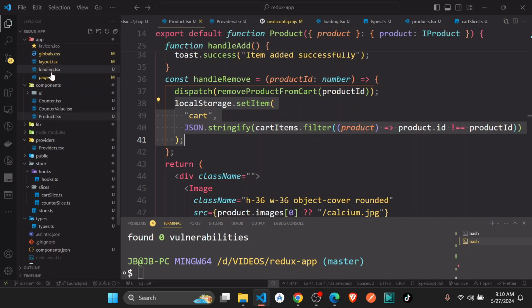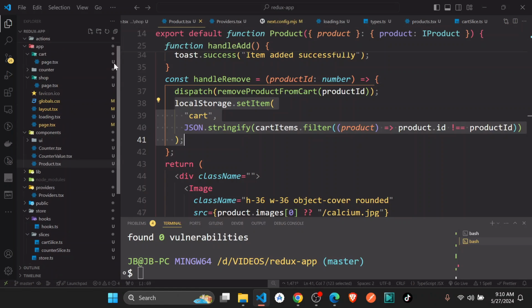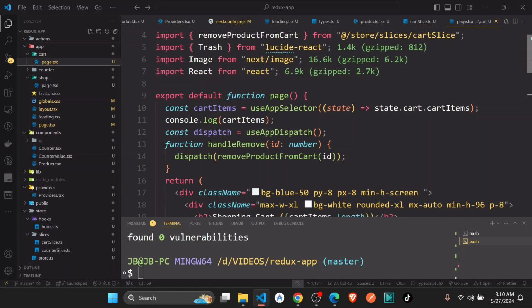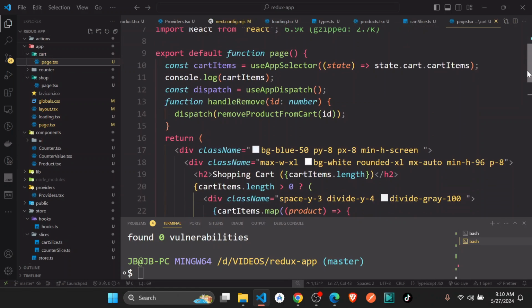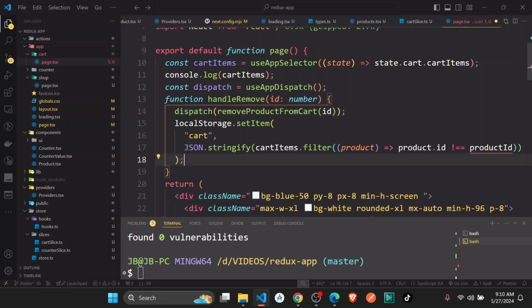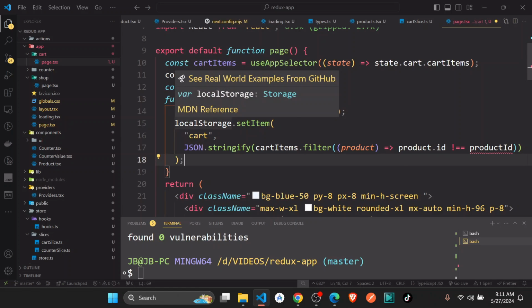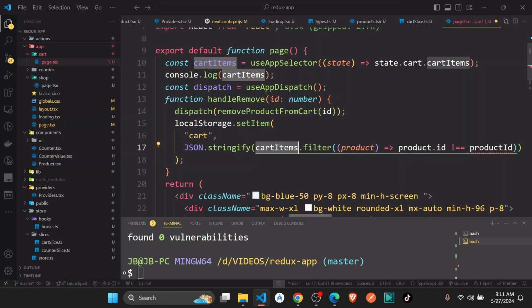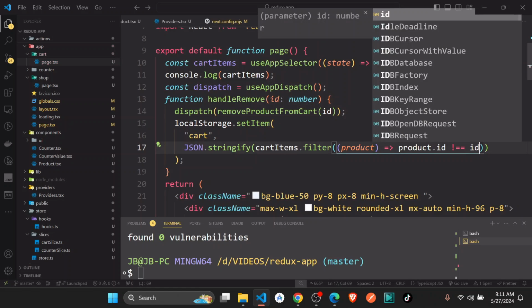So I'm just going to go to cart, and in the cart, where we have this, I'm just going to go ahead and do local storage.setItem, cart, JSON.stringify, cart items, and now a product is equal to product ID. So whatever we passed in here, we passed it as ID. So here we pass ID, just like this.